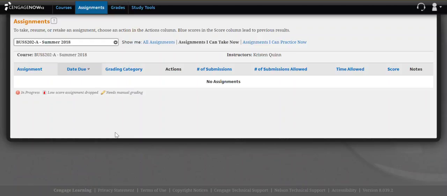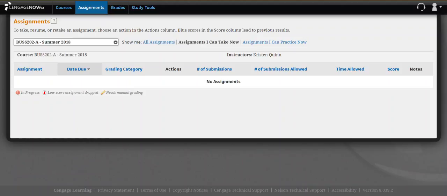Everybody. So in part two, we're going to go through the Cengage Now website that we're going to be using this semester. So when you log into Cengage Now, if you've already used Cengage Now before in the past, you're going to log in like you have normally logged in before using your email address and a previous password that you've used. If you've never used Cengage Now before, you're actually going to create a login.